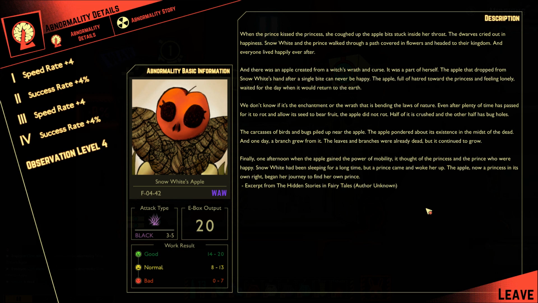Story of Snow White's apple. When the prince kissed the princess, she coughed up the apple bits stuck inside her throat. The dwarves cried out in happiness. Snow White and the prince walked through a path covered in flowers and headed to their kingdom, and everyone lived happily ever after. And there was an apple, created from a witch's wrath and curse. It was a part of herself. The apple that dropped from Snow White's hand after a single bite can never be happy. The apple, full of hatred towards the princess and feeling lonely, waited for the day when it would return to the earth. We don't know if it's the enchantment or the wrath that is bending the laws of nature.